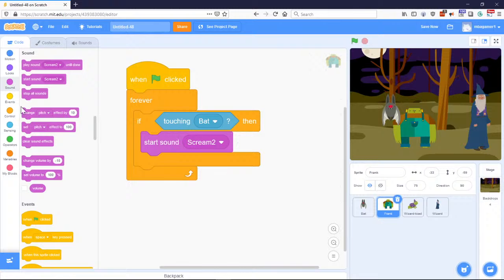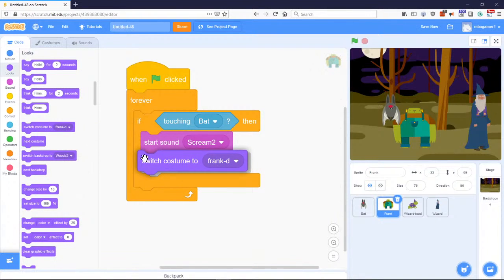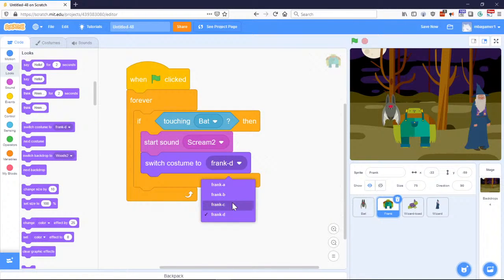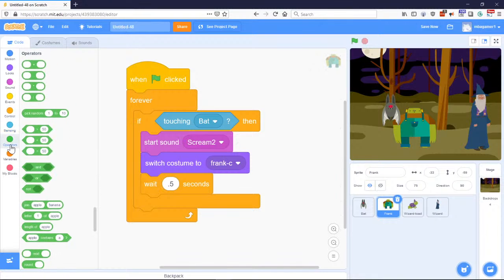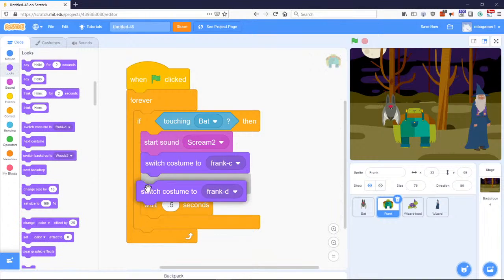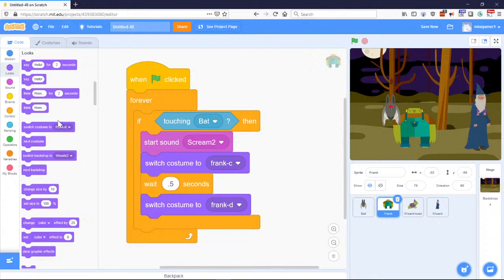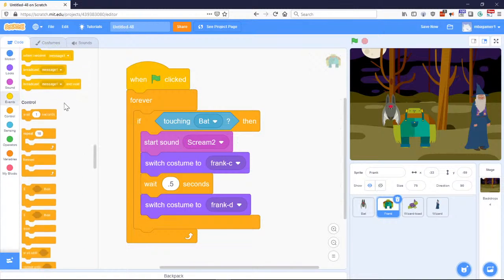So we'll get him to play the scream sound, and then he'll switch costumes to the C and the D. Oh, we got to give it a second in between, or half a second in between. And the D, and then give it half a second in between.